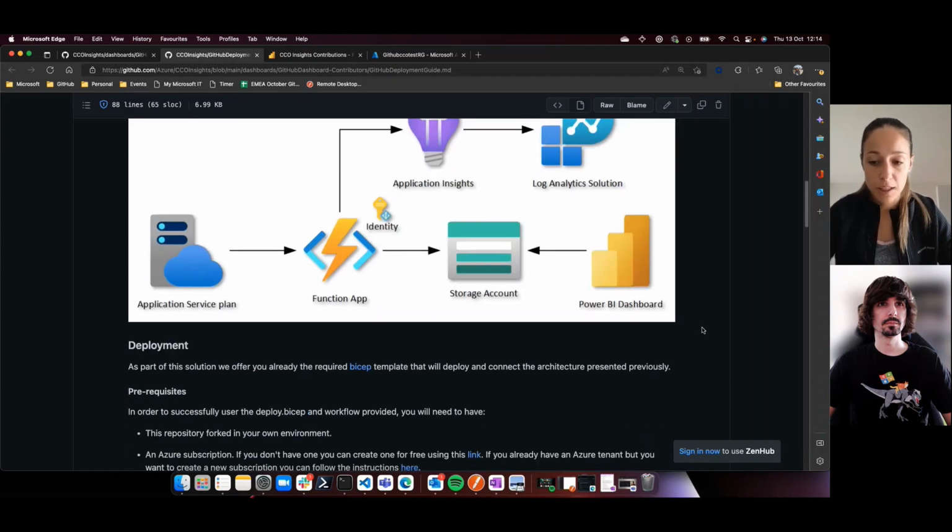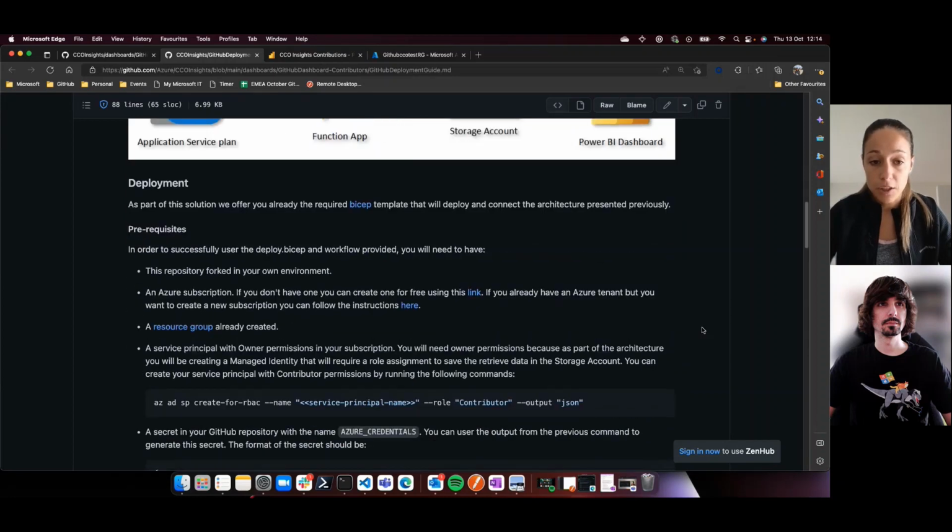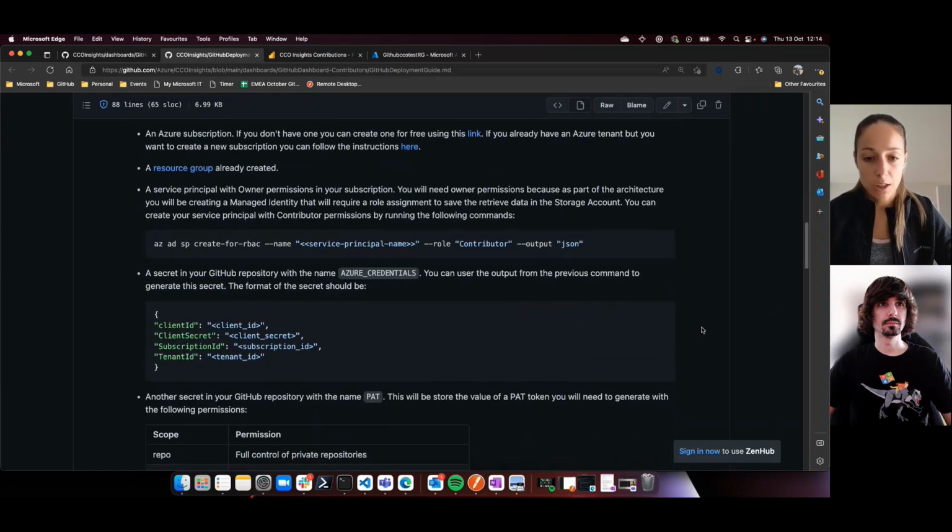As part of the deployment, there are some configurations that you need to do to the infrastructure files. For instance, the name of the storage account needs to be configured, meaning that name needs to be unique within Azure. That's one of the points, along with other configurations that need to be in place from an environment perspective. And also from a repository perspective, there should be in the repository an Azure credentials secret, making sure that we have that connection between our repository in GitHub and our Azure environment.